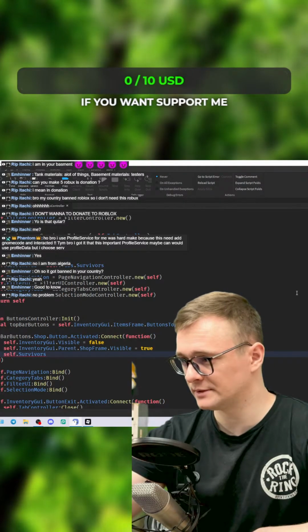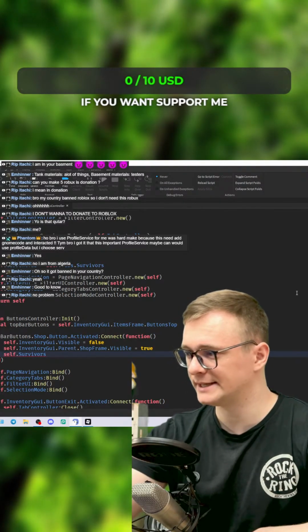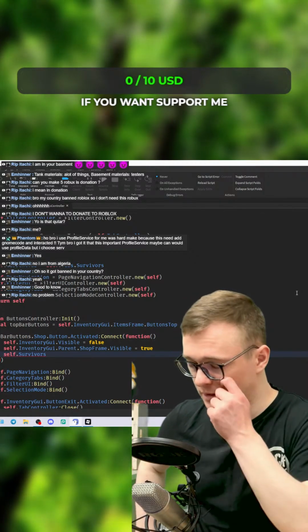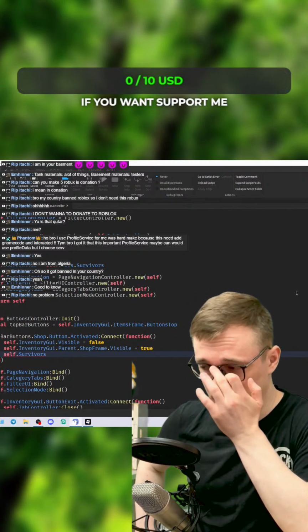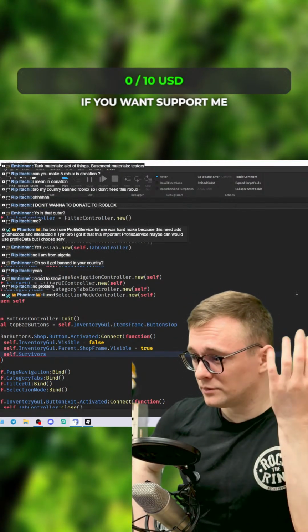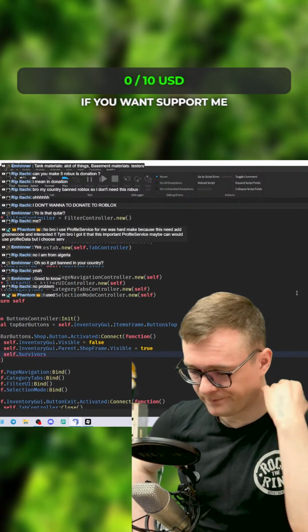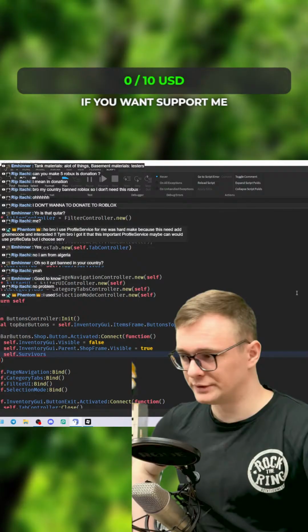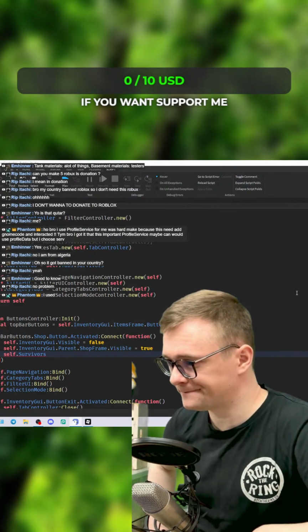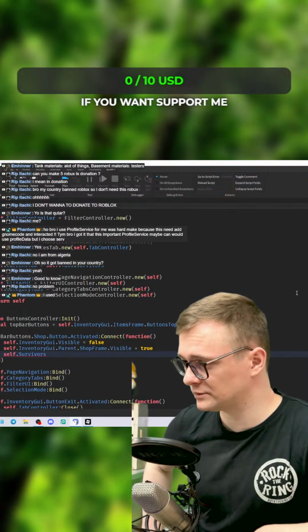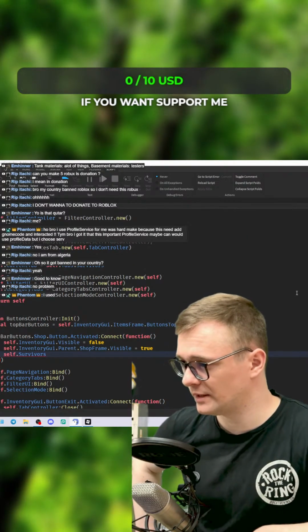So if data store works without any issues for you, use what works for you. Just maybe you think you need more complex data storage and use profile service. So you have some problems with that.